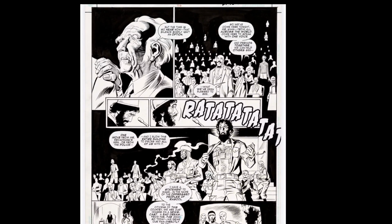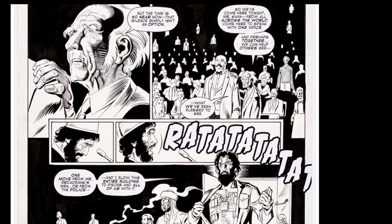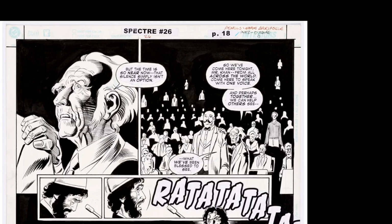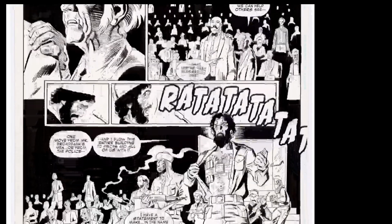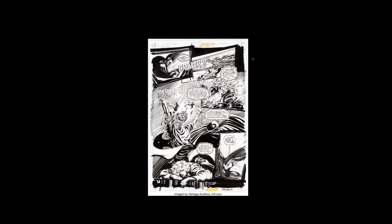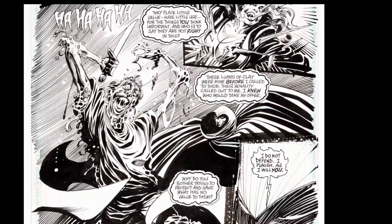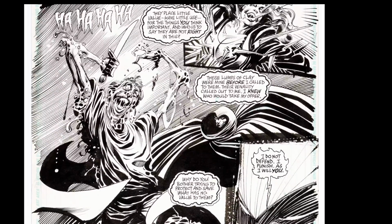Sometimes it gets harder, you know. So this is not them. This says pencils Norm Brayfogle, inks Janky. I don't know why this was credited as him, but anyway, we'll move past the Norm Brayfogle. This is signed by Tom, so we know this is Tom. You could see a tiny bit of maybe the Kelly Jones vibe, which probably comes from them having some similar influences, like the eerie, creepy, who knows, it could be Wrightson, it could be Jack Davis, whatever it is, but you know what I mean? There's a little bit of some parallels going on. It's really, really nice.